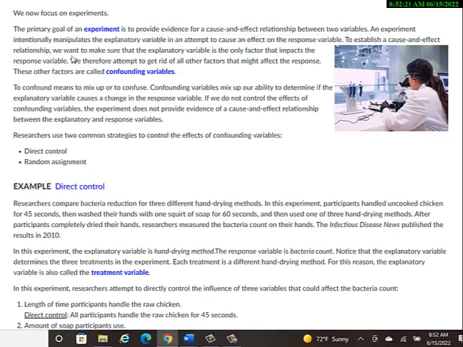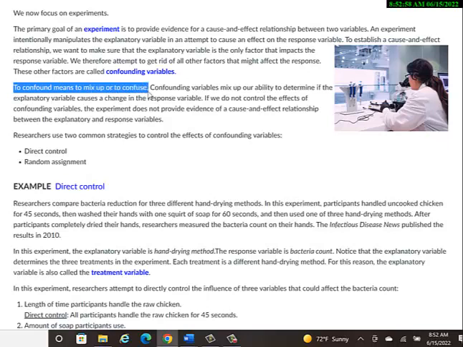But in order to establish a cause and effect relationship, they need to show that there are no confounding variables. We talked about confounding variables a little bit before. They're variables that could affect the outcome, that might make it so we can't say that the particular variable we're interested in actually causes an effect on the second variable we're interested in. Maybe it's an outside variable we haven't considered yet. So researchers need to somehow make sure that these confounding variables aren't a factor.